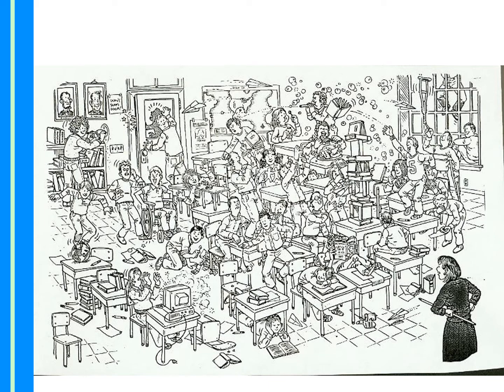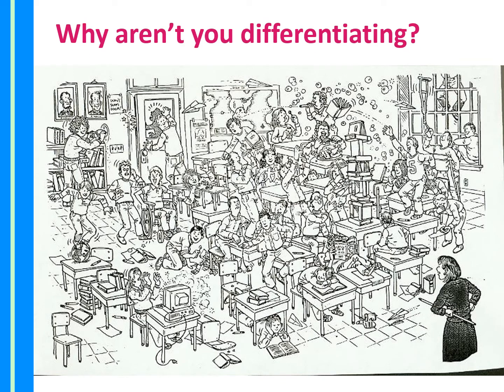So this is an interesting cartoon. It looks like the teacher is really losing control of her class, and I like the caption here. Why aren't you differentiating? So as a beginning teacher, you probably think you've got your hands full with managing classroom misbehavior, focusing on content, assessing standards, testing, and so much more. And now you're probably thinking, what is this professor here talking about? The need to do something different. And does that mean something different for every student?